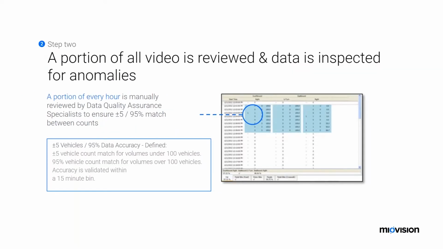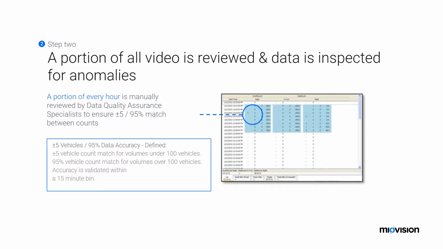Okay, the next step, after the configuration, the video gets processed, and then the data comes back to us and we start comparing these multiple sets of data. So we're comparing the data and we're looking to make sure that it's fitting in our accuracy standard. So if we find something doesn't look accurate, we can adjust the configuration, have the video reprocessed, and at any point we can open the video and actually watch it. We can see if a vehicle classification is correct, or we can check, sometimes there'll be a U-turn and maybe we want to check to see if that actually happens.